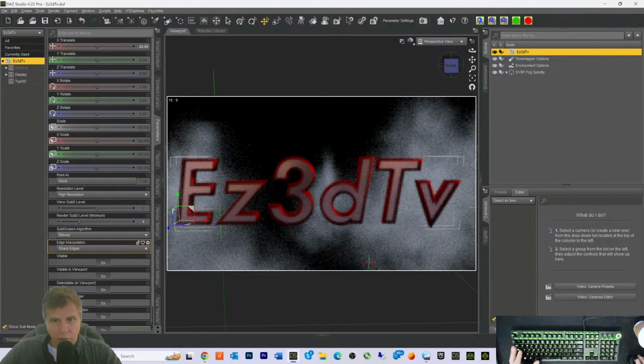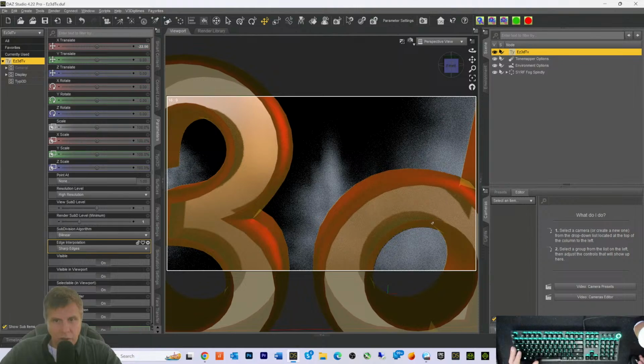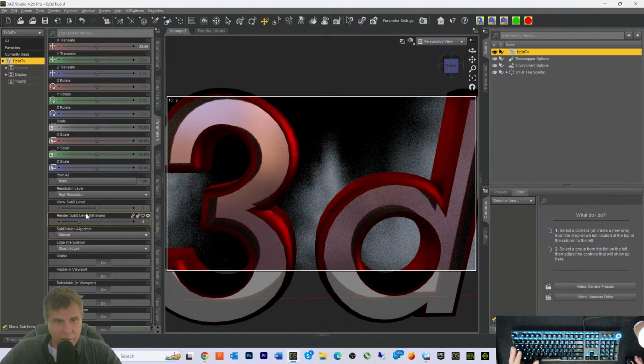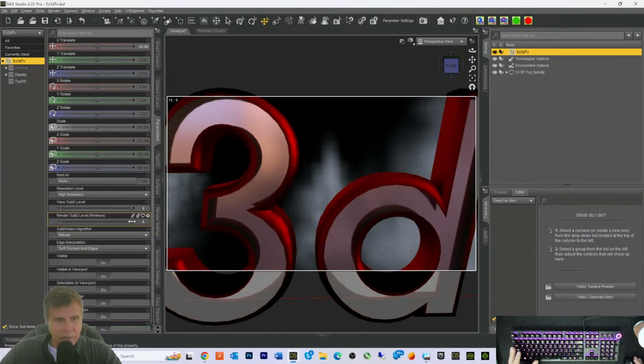And when we zoom in on this, now look, those steps are pretty darn smooth, but we can now add more levels to them. Sub D 2 and 3. Let's see, soft corners and edges. See, this still isn't smooth enough for my eye, even at 4.